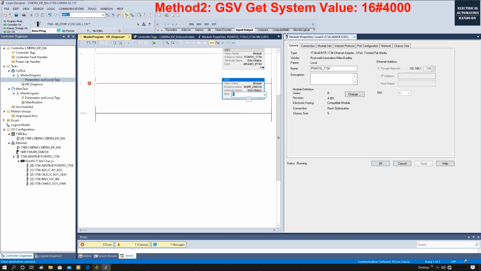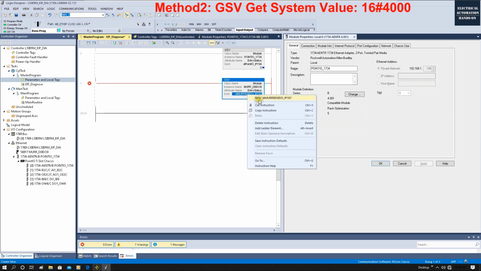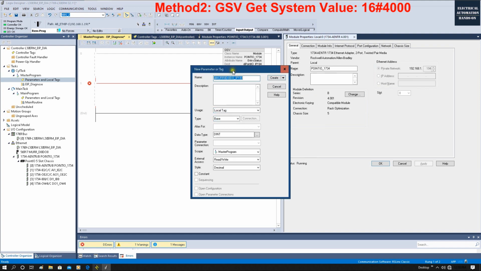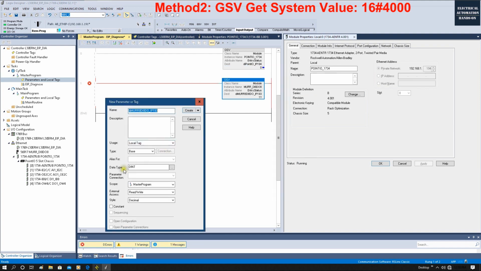For this destination, I can declare the name as more 8DI, 8DO, and that IP address is IP 193, okay? And then click new, declare this variable. And the same thing, DINT, double integer, and declare as a local variable, master program.